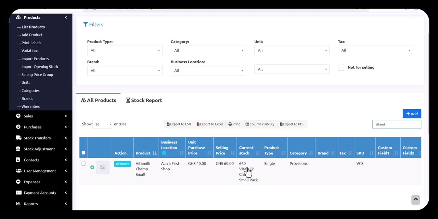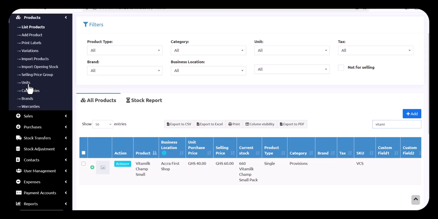Okay, so right now it's telling you that you have 660. Yes. So it multiplied the box by 6 to give us the basic unit, which is the packs. So we used packs for this example, but in case you sell in pieces, you want to sell in packs, and then you want to sell the box, you use the same method to do it. Yes, and then you have the same result. So we can take another product and try that one too, and then let's see.